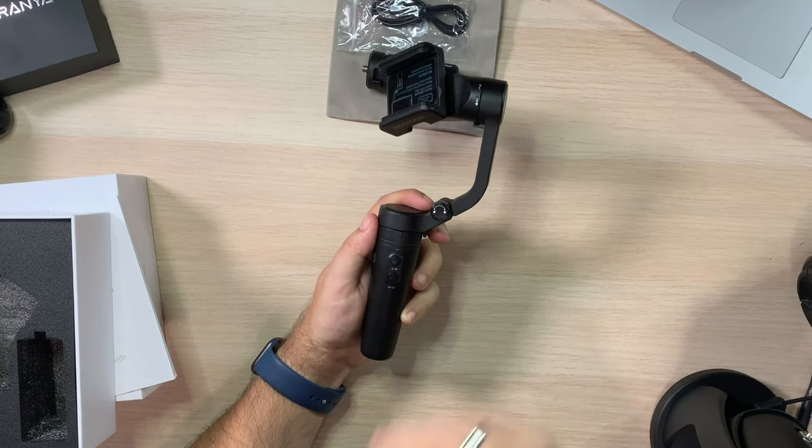This gimbal is really simple — it's designed to do the basics and just work really well. A lot of things you can do inside the app, like motion tracking, object tracking, face tracking, time lapse, and all kinds of things. One thing you may notice is that there is no joystick on here. For anybody that previously used something like the Smooth 4, which also didn't have one, you just got in the habit of spinning it in follow mode, and once you got it where you wanted it, you could change modes and lock it there. Honestly, even on my Atom and when I had the Osmo 3, I barely used the joystick anyway.